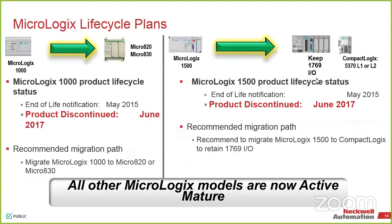My question is, does CompactLogix have the serial capabilities? The reason I'm using them is because of the built-in serial port. Go back a slide.